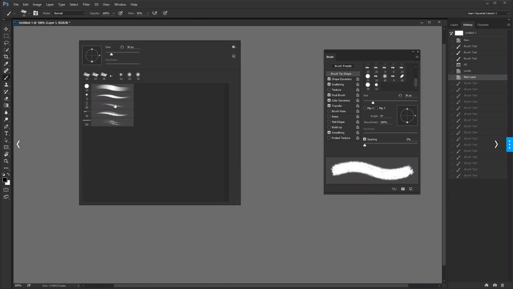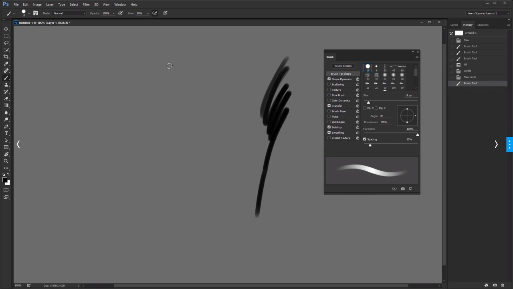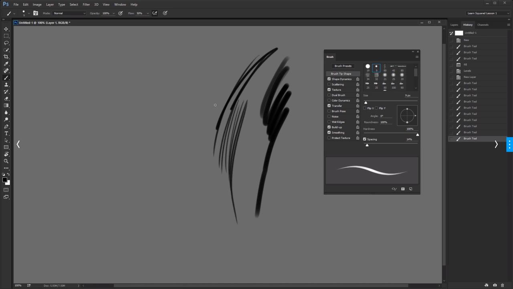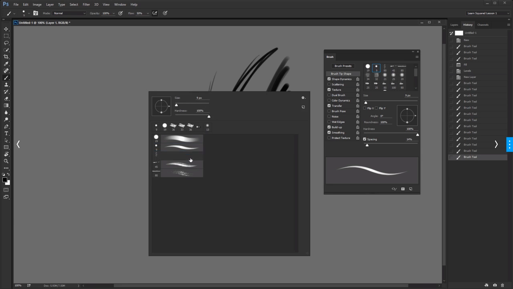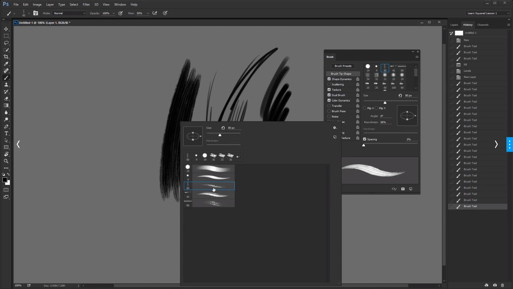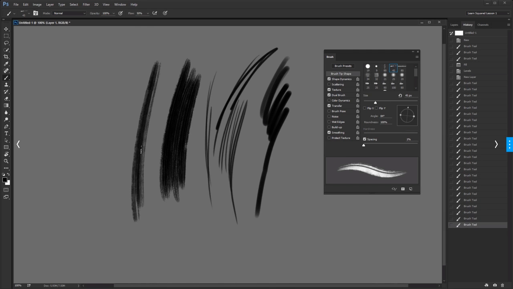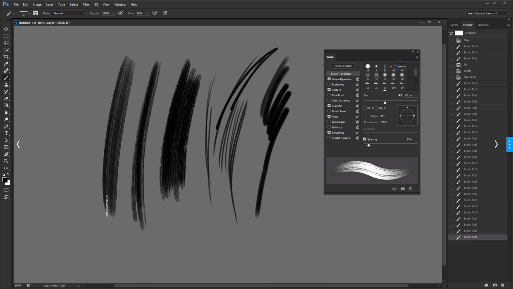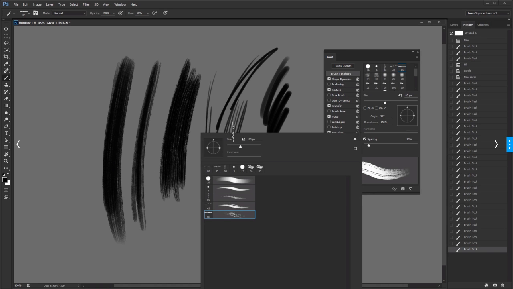All right, so as you see, we have 1, 2, 3, actually 5 brushes, and each of them are doing different things. So I have them selected. Like this is more of a line sort of brush. This is more of a brush that, depending on the pen pressure, is gonna change the opacity. And then I have 3 brushes that are more sort of a natural look, custom brushes that I would like you to use during that class. So we have 3 custom brushes and 2 standard brushes.